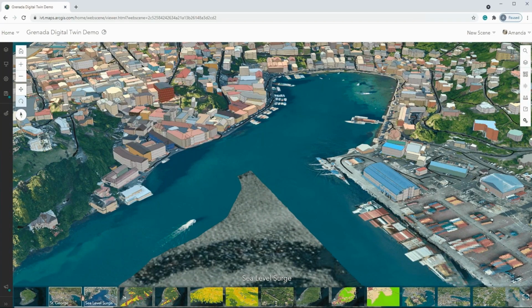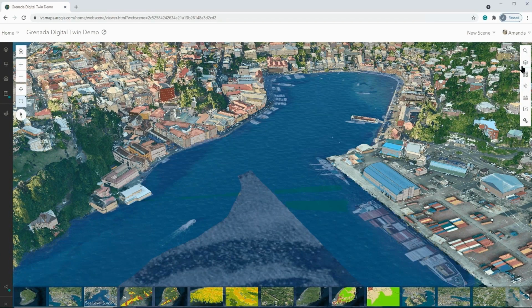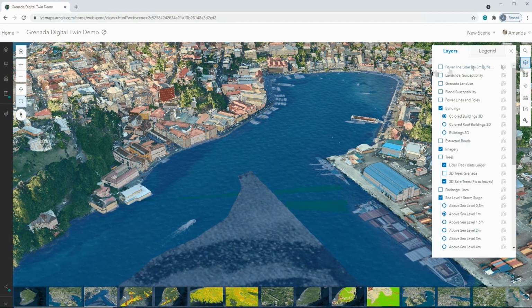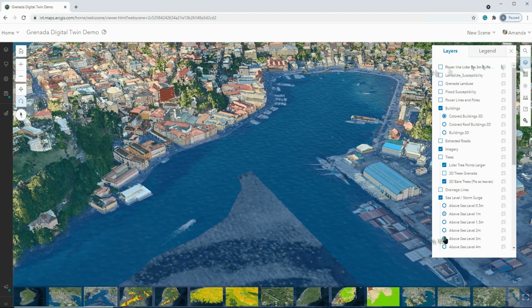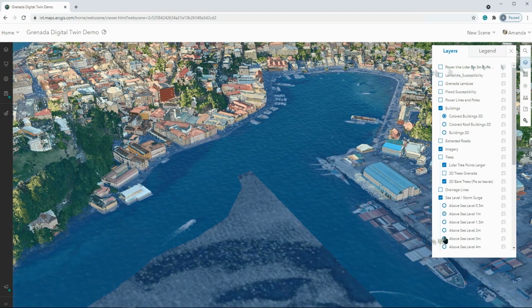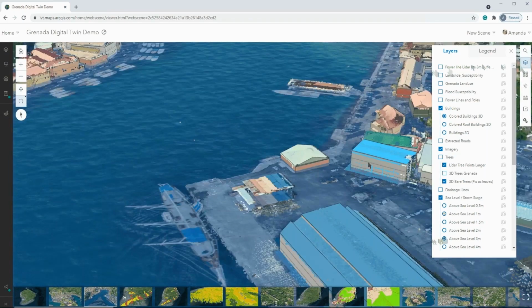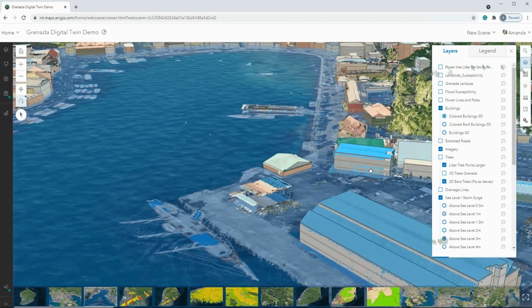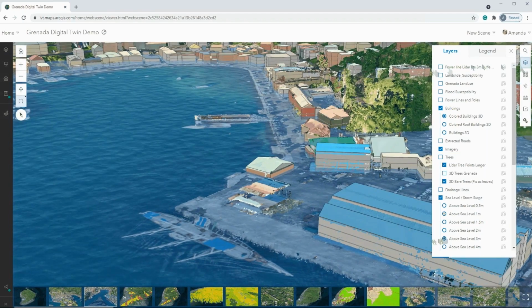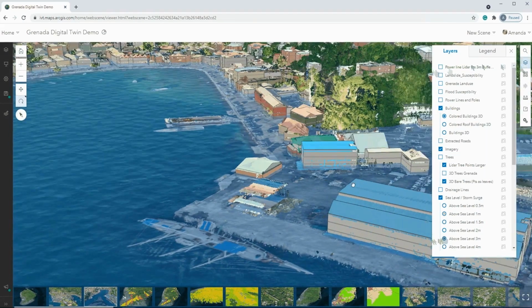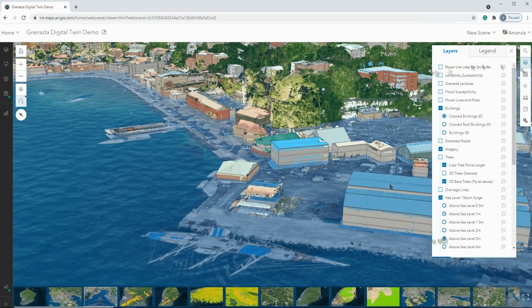To help us do this, we have the ability to compare what 1 meter of sea level rise would look like, which is what I have it set at right now, to even viewing what 3 meters of sea level rise would look like. From here, I can see exactly which buildings and which roads might be impacted by 3 meters of flooding while zoomed in and panning around the area. Here's a closer look at how this area would be impacted by a scenario like this.